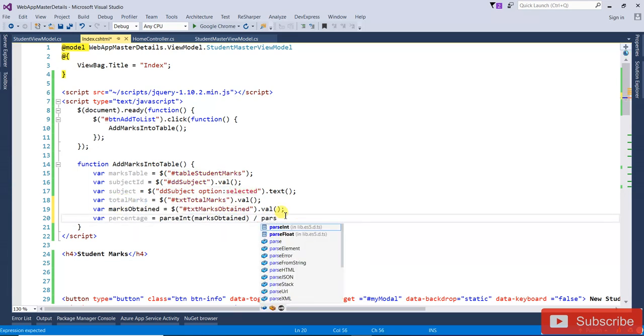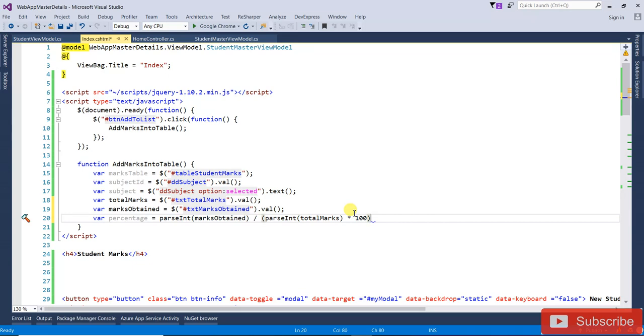So parse, it will be the integer, and here for this one need to multiply 100. Now it will calculate your percentage.